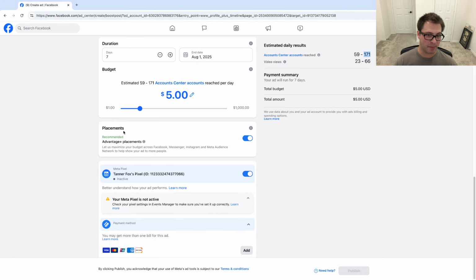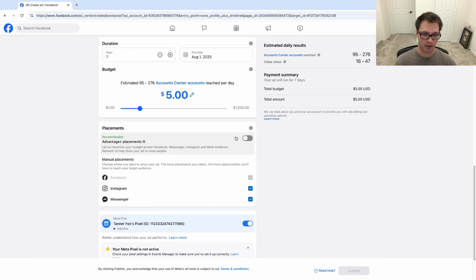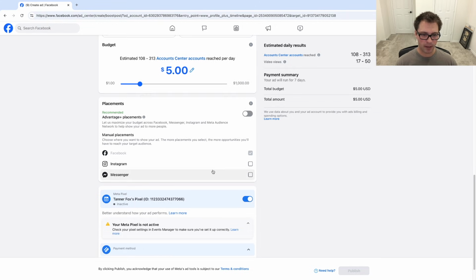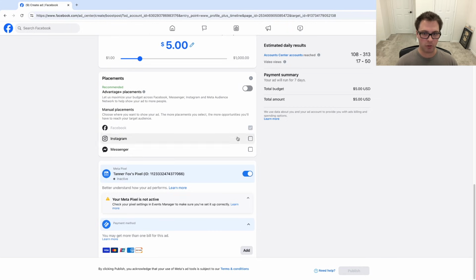And again, placements, it lets them maximize where they're actually showing this, whether it's on Facebook, Messenger, Instagram, etc. Again, up to you if you want to have this on. If you're trying to just do it on Facebook, then I would turn this off and unselect Instagram and Messenger, and then just have it only on Facebook. Again, it's worth testing, completely up to you, but I would leave it on this. You'll notice the views went up a little bit from that. Sometimes their audience networks are more expensive, so you don't get as much reach. And it will be a little different with Instagram and Facebook for the actual cost per view.